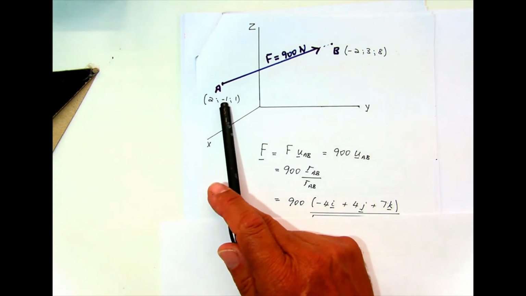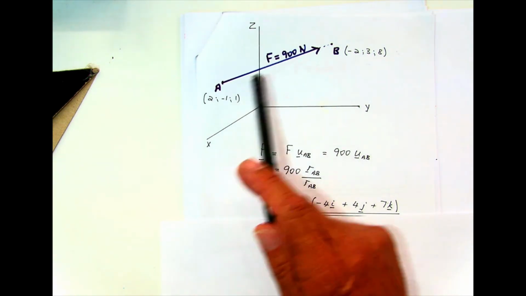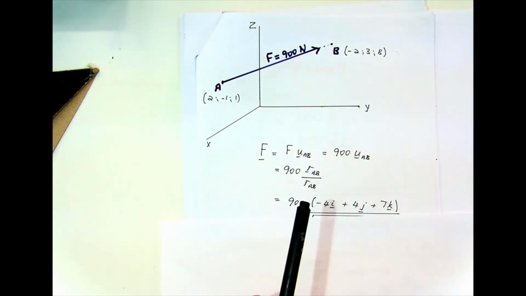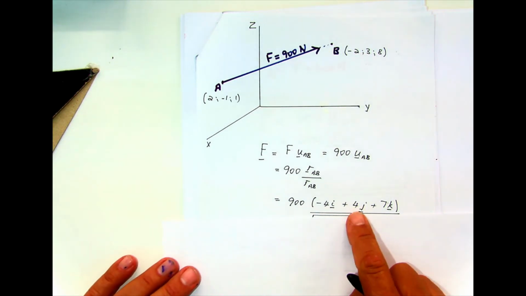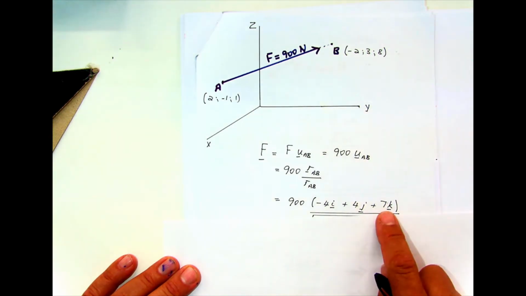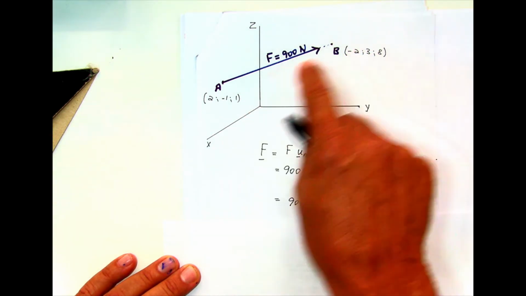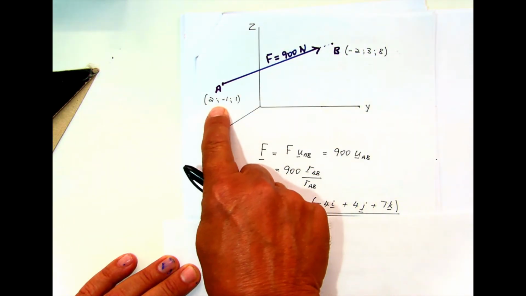In the y direction, you start at minus 1 and you go to plus 3. So you start on the negative side, you go to plus 3 on the positive side. So you're going to walk 4 in the positive direction. So that's why you have a plus 4. And then the same for the z coordinate. Okay, so if you're working with a position vector AB, then it's the final coordinates minus the initial coordinates.